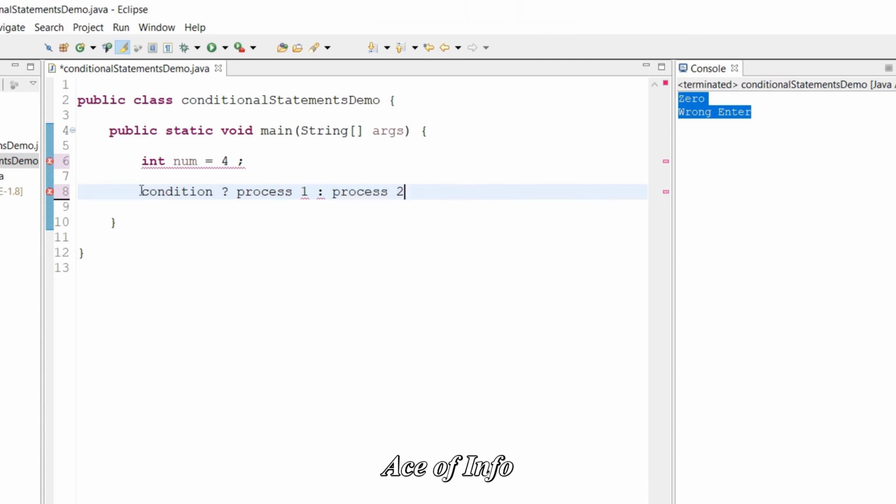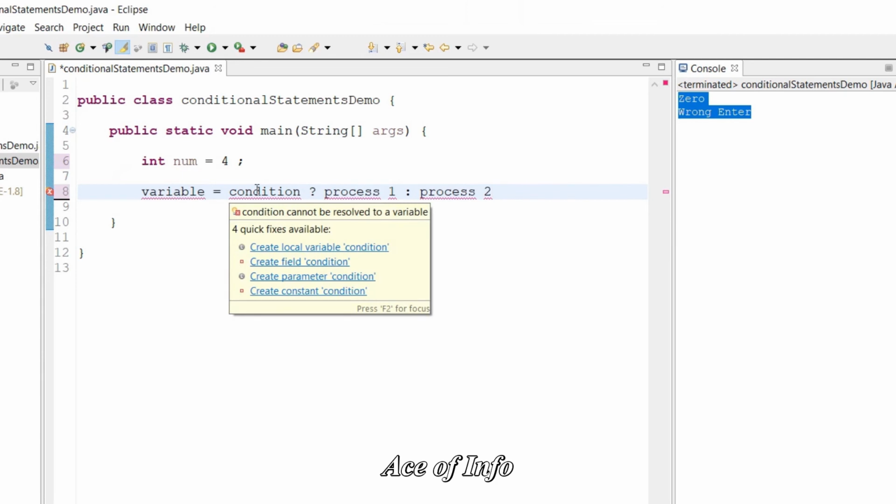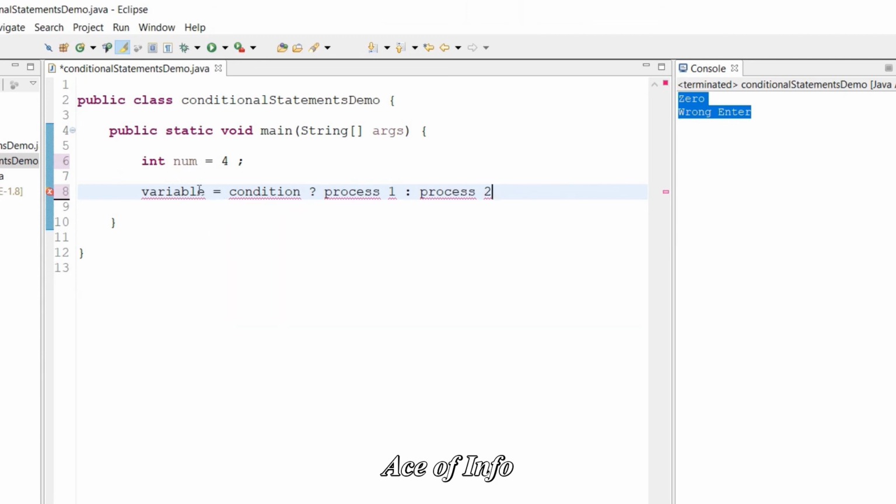So we are checking the condition, and if the condition is true, we will go with this process, and if it is not true, we will go with process number 2. So usually we get this as a value to a variable.